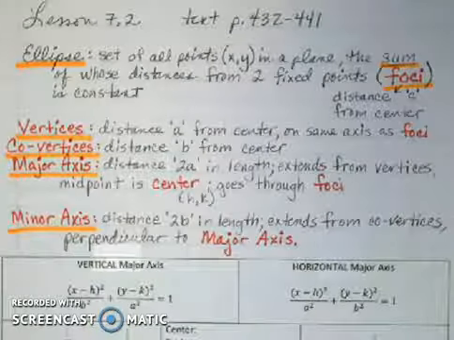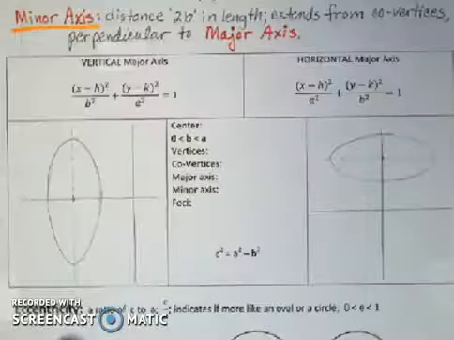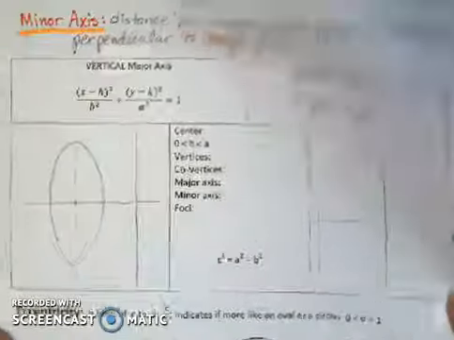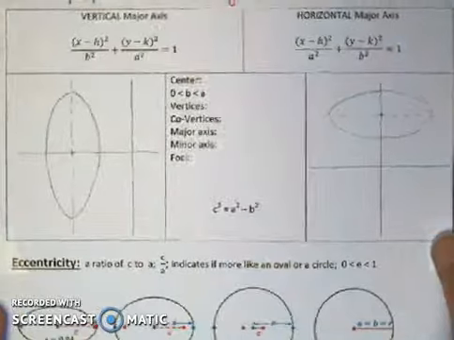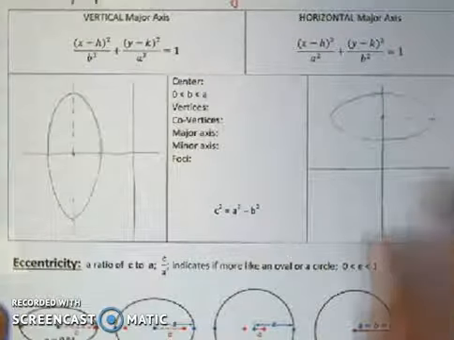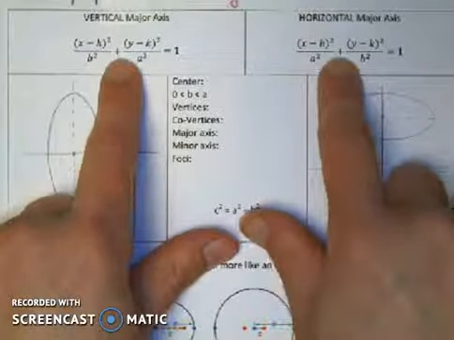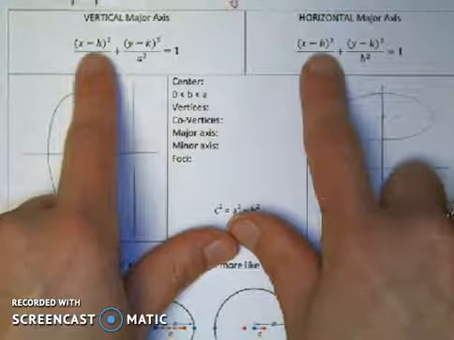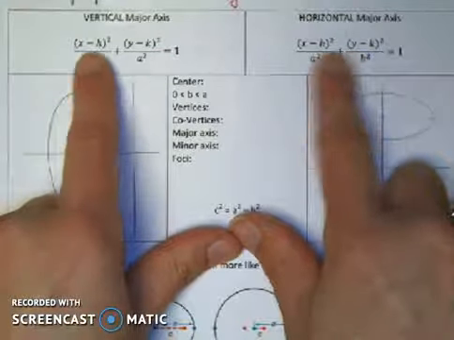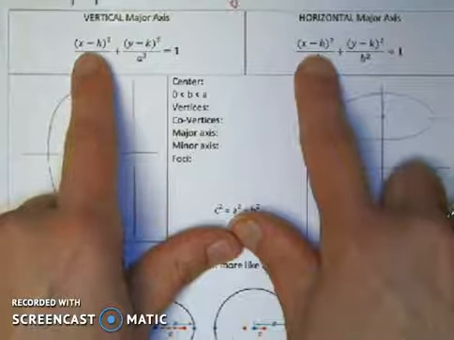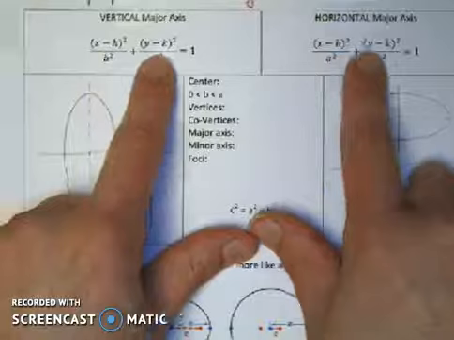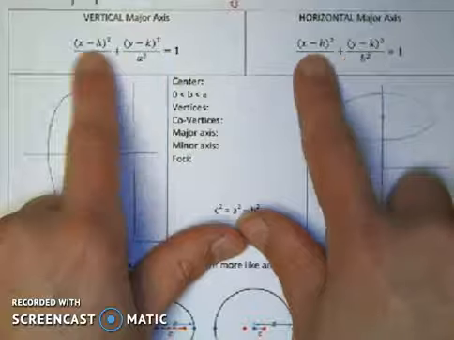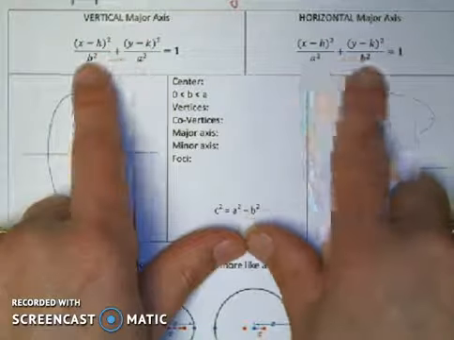Now we're going to look at some equations. If you'll please pull this out from the notes that I gave you in class, and we're going to look at the different types of ellipses. Basically, you've got vertical ones and you have horizontal ones. And let's talk about the equations. Notice they're both sums, because we said they're both addition. That's a big clue. You notice they both have the h and the k. You'll notice h is always with x, k is always with y. They're squared, so we have an x squared term, we have a y squared term. And that gives us the center of the ellipse. Now if you'll notice, the a and the b are reversed.